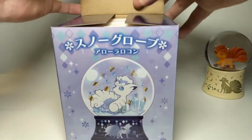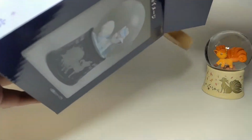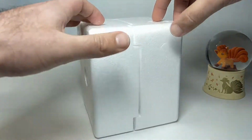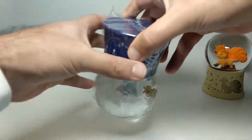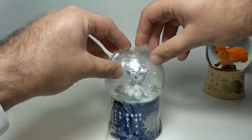This was the main one I was really looking forward to because I really like Alolan Vulpix and Ninetales. In terms of design, they are some of my favorite of the Alolan Pokemon. Okay, so similarly, the packaging, well, it's the same thing. Also wrapped in plastic here, which I'll open. This one's open this way, actually.